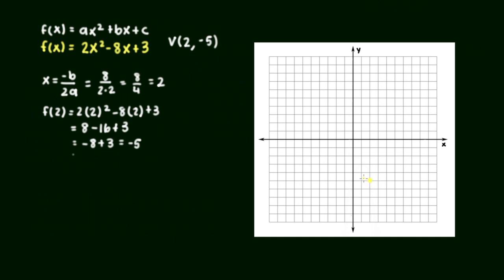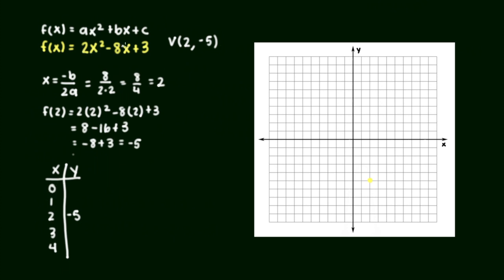Now, we can draw a table and list the two numbers below and above the x value of the vertex and find the corresponding y value, just like we did when we were given an equation with vertex form. So we can draw a table right here with our x and y values. 2 points below the vertex of 2, negative 5 is 0, 1. Then we have the vertex itself, and then 2 more points, and plug in these numbers.